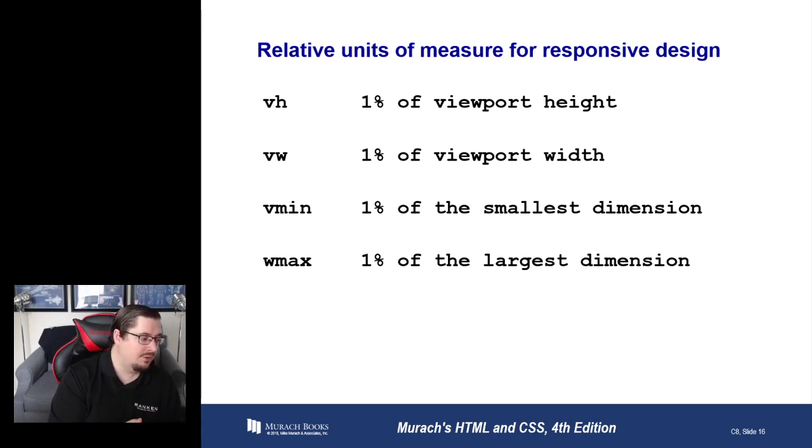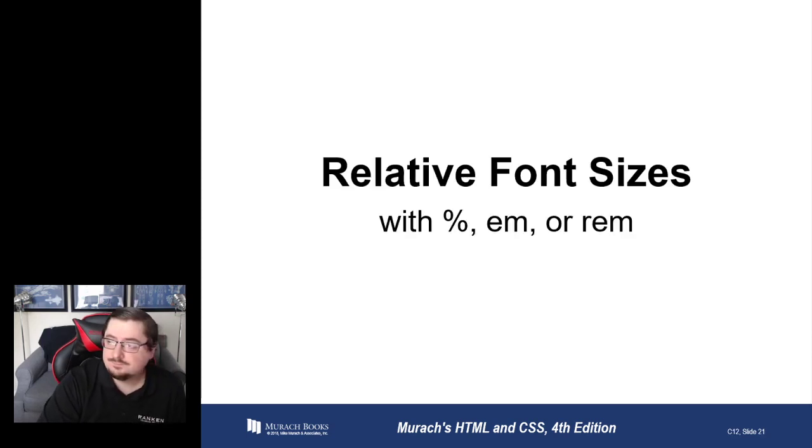Especially if I'm trying to put more than one thing horizontally next to each other. Maybe I want a 4-column layout. There is some benefit to using VW 25 over using 25%, because it's a little bit more agnostic of where the containers are potentially. So there's a little bit of give and take. Sometimes percentages are better, sometimes your viewport units are better, but we use them in the same kind of places where we want to have a fluid layout.